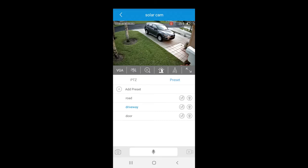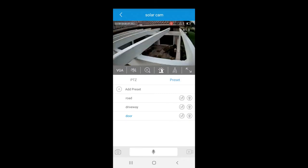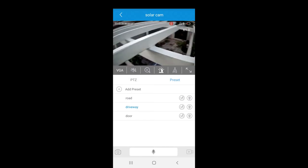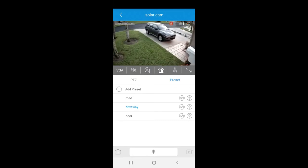The camera has a very nice feature where you can set preset positions for your PTZ locations. All you have to do is program that mode, lock it, save it, and then if you want to change the direction your camera is facing, all you have to do is click that button and the camera will automatically point to that direction — so you don't need to move it up and down in all different directions.